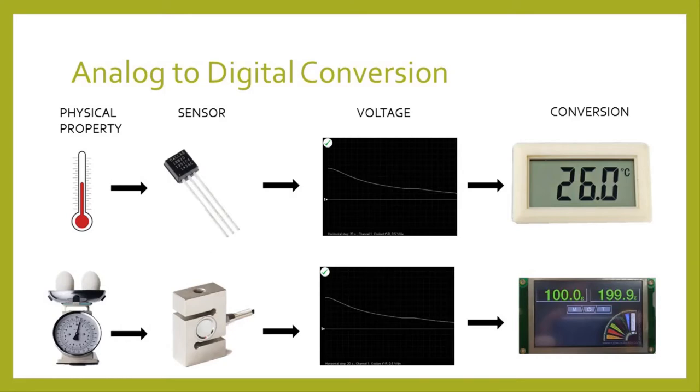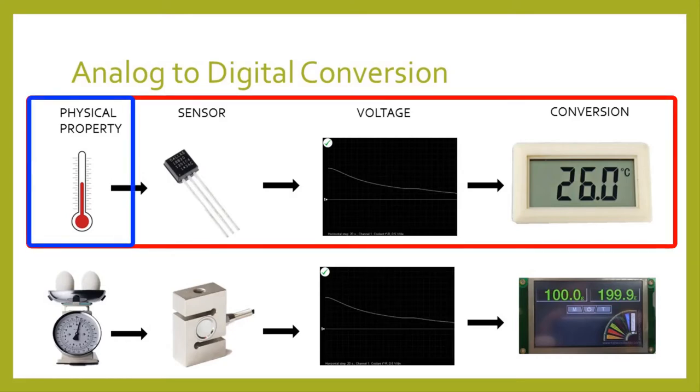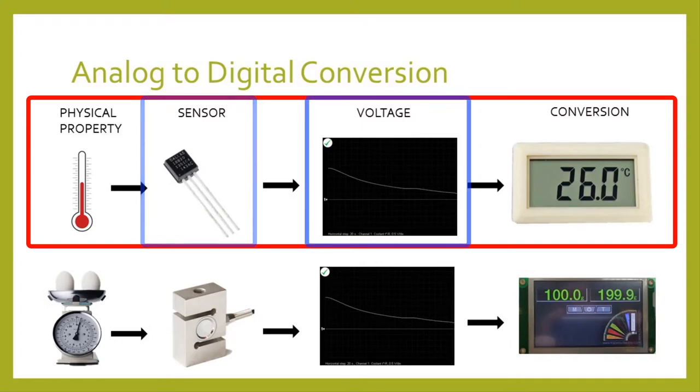Here we're measuring temperature. The physical property of temperature gets converted to a voltage via a sensing device. There are multiple ways this can happen, and many types of temperature sensors, as we learned in the last sub-module. Once the physical property is a voltage, it goes to the analog-to-digital converter, which is available on special pins on sensor ports 0 and 1 on the Wattlogger board.